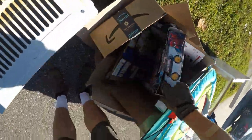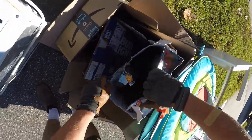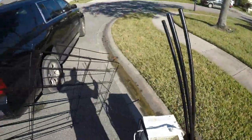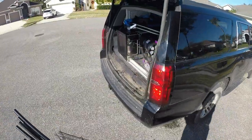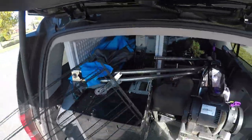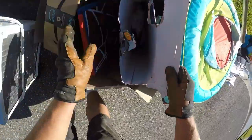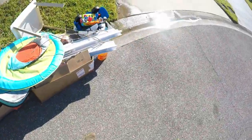What else we got in here? Anything? That's sounding metally. Don't mind me. Just out here making noise. Got any more metal in here? Yeah, there's still more in there. Let's do this. Make our life easier. Get in there. Alright, what else we got?